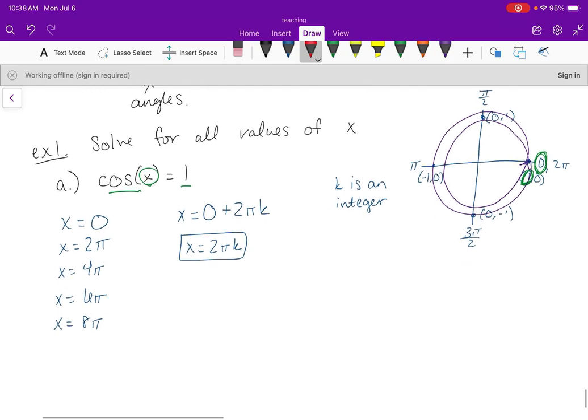The important thing to know here is that 0 works as an answer, but also everything coterminal to 0 will also work. As we do these problems, we're going to see that we have multiple answers. Sometimes we have to add 2 pi k, or we could have put it in degrees and said 0 degrees plus 360k, which would just be 360 degrees k. I don't really mind if you leave it in radians or degrees. I'll take either. Whatever the online homework is asking you for, that's what you should leave it in. But for me, I'm not super picky.